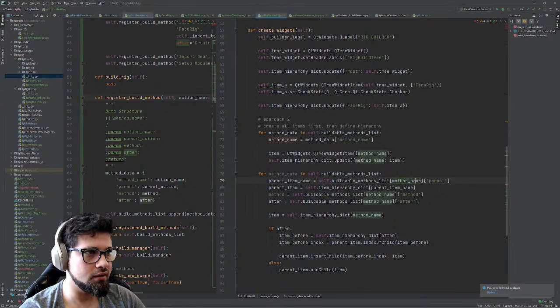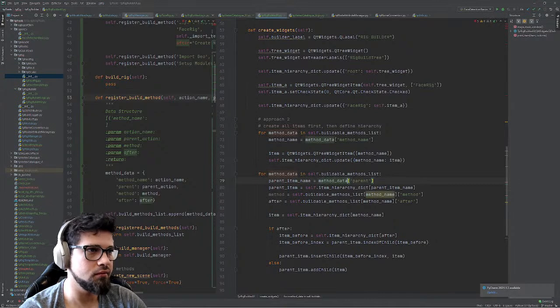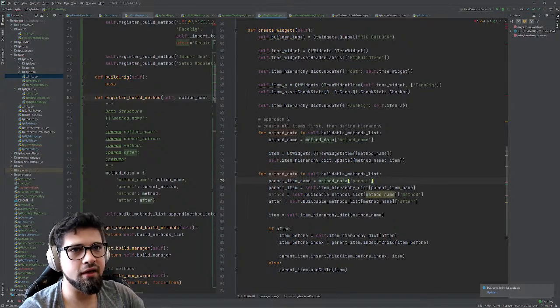Basically here I can just take out all of this and replace it with method data. Boom. So this is what we're gonna get here. With the method data, we're getting the parent.